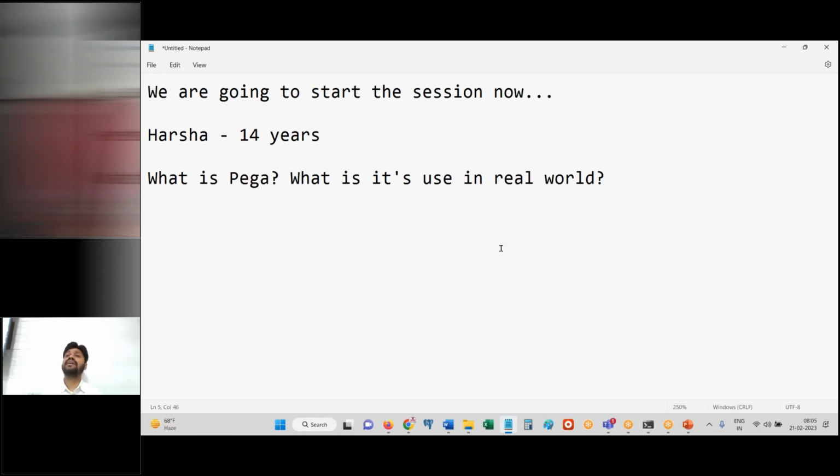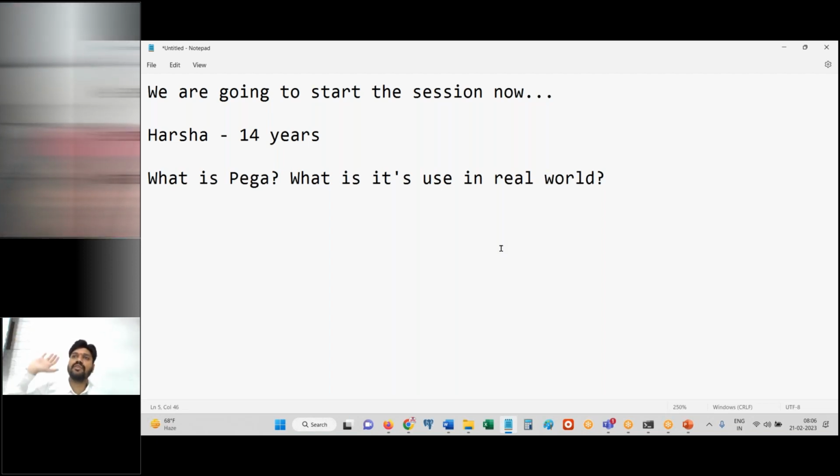This demo is intended for the layman. You don't know anything, irrespective of your background, whoever you are. Say you are a +2 graduate, you will be able to understand if you fully focus here. It's not that only someone who is already working can understand, or that it's intended for someone with technical knowledge. This demo is going to proceed in a way that gives you a clear understanding of Pega and its purpose from more of a functional point of view, not a technical point of view.